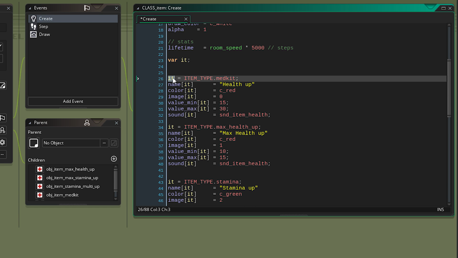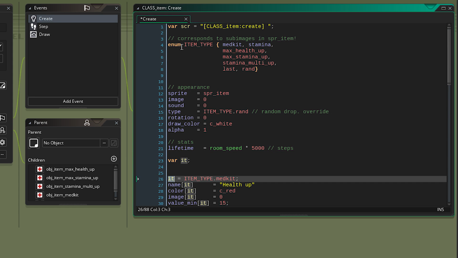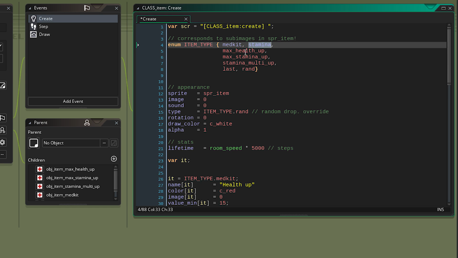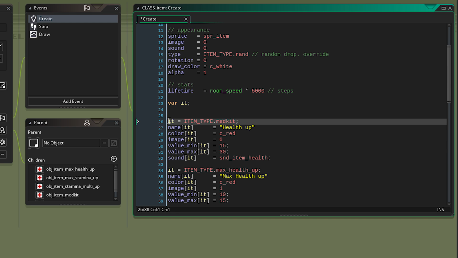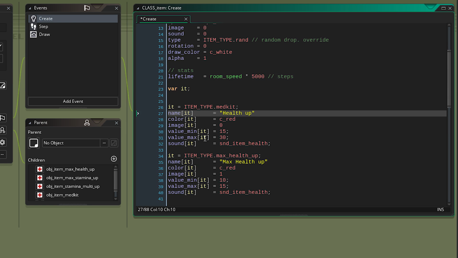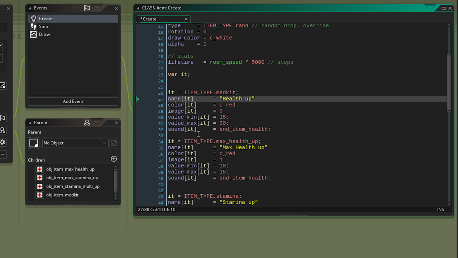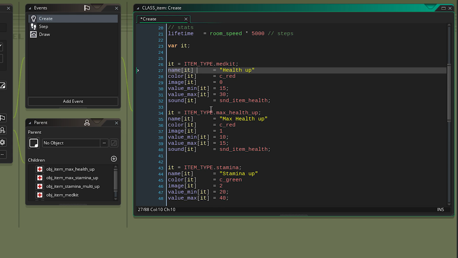And I'm using this IT item type, as you remember here, is also enumeration. So medkit is 0, stamina is 1, max health is 2, and so on and so forth. So I'm using this enumeration here also as the array index. I don't think you should be doing this because it's not that clear and probably error prone, but it works.